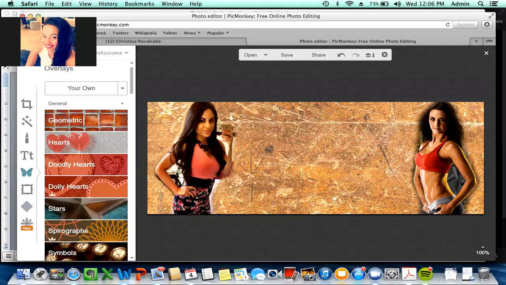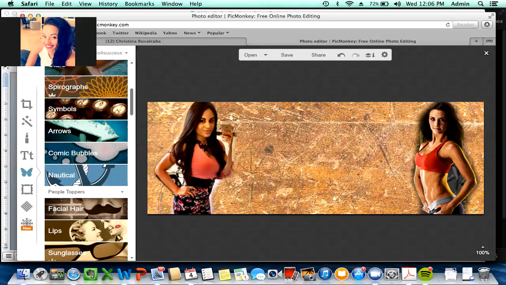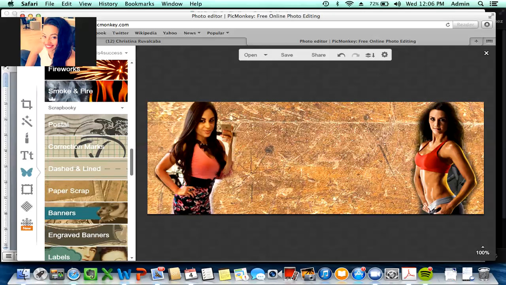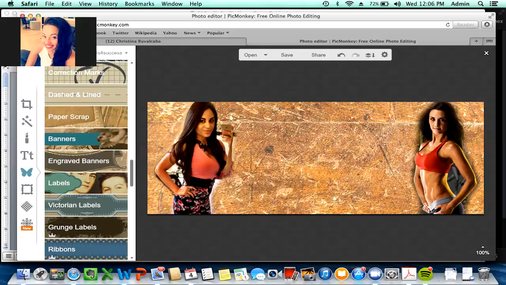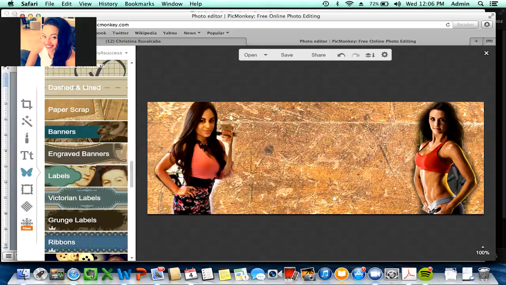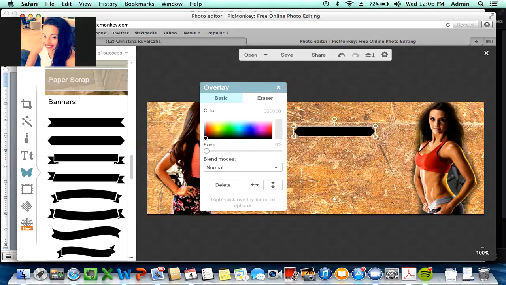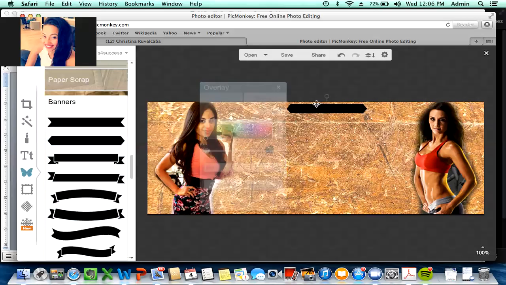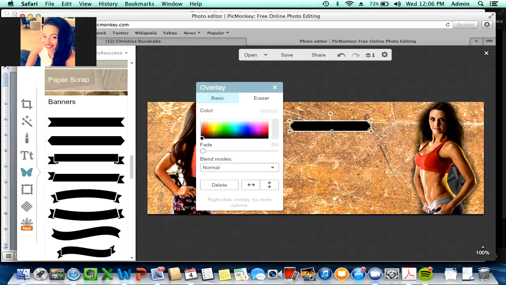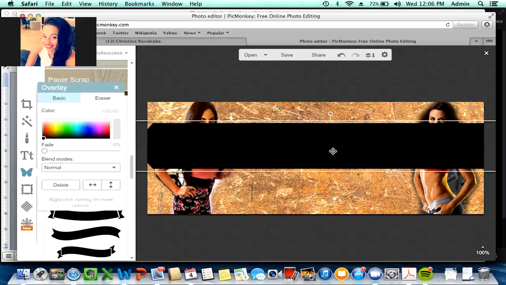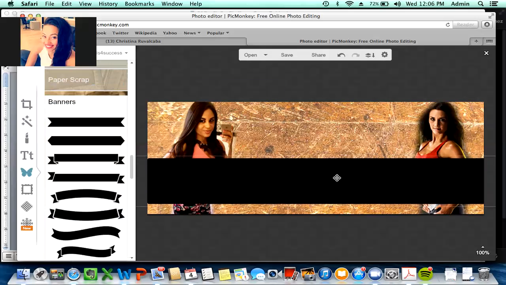And now as we go down here, this is where you can choose all the different types of editing background things that you can do. So let's go ahead and create a banner for her. And so we could possibly choose this. And so we can go ahead and make this here, and what you'll notice here is it's covering her.